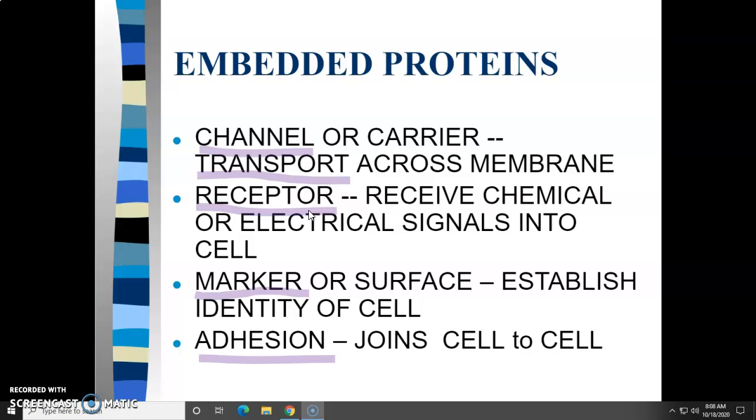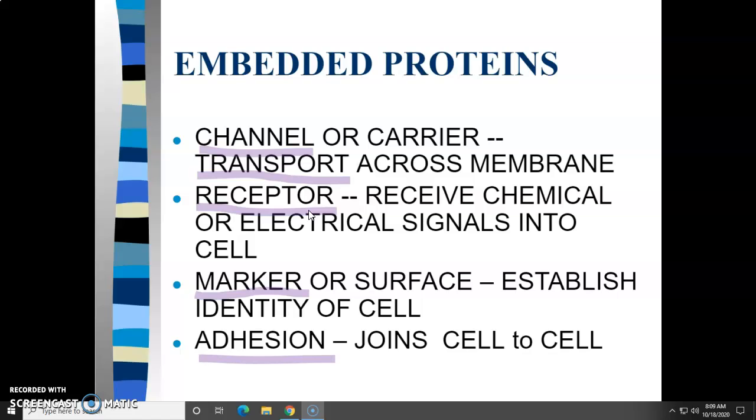The second kind for B, put receptor, and they receive chemical signals. They stick up out of that and they twirl around. They're almost like the satellite dish on your house if you still have satellite, or a TV antenna if you even know what that is anymore. And then C are the marker ones. They identify the cell by type. It's kind of like my house. I live at house 211. The Browns live in house 211 on our street. So it's like a street number. It marks the cell what it is.